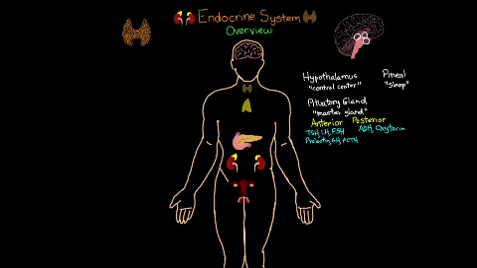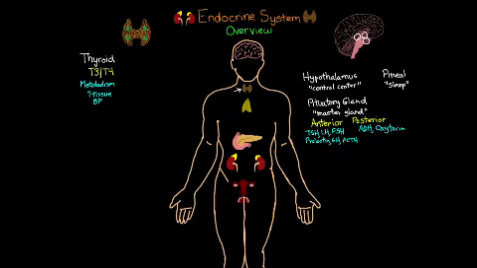Now we can't talk about the thyroid though without actually talking about the parathyroid glands. And these are typically found in 4 different locations on the thyroid. But these glands have very different functions. So first, let's go ahead and talk about the thyroid. You can see the thyroid and the parathyroid over here, and it actually wraps around the trachea. And the thyroid itself is responsible for releasing T3 and T4. T3 and T4 play a lot of different roles, but really you can think of this as our metabolism regulation, our tissue growth, and it also helps to regulate our blood pressure.